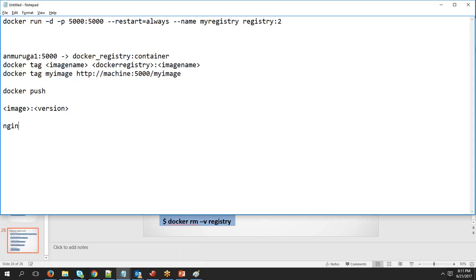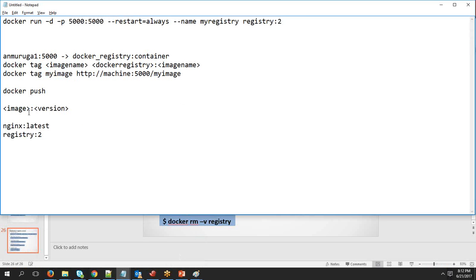Even in nginx, if you have noted, I had given something called latest. In this, I am using it as registry colon some name. So what exactly is this? For every image, you can create different versions of the same image.